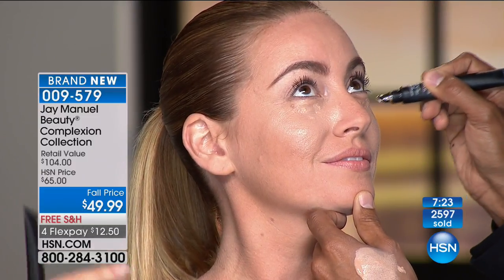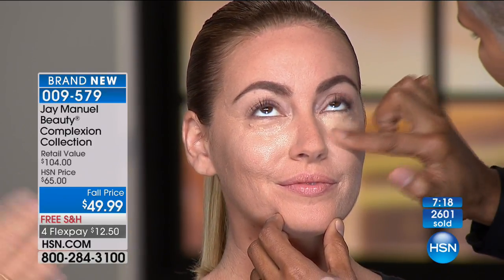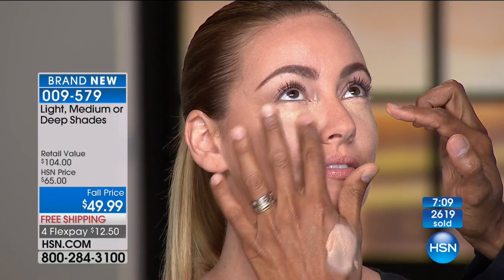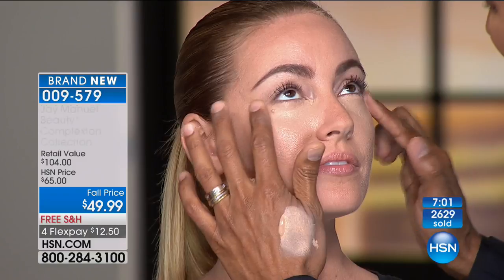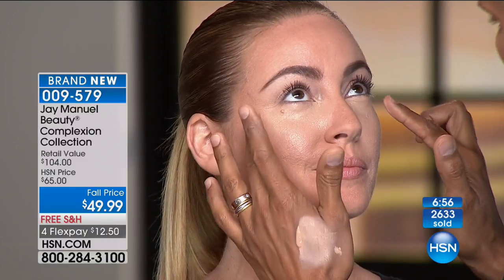I do it this way too because the cool thing is, because I'm very dark under my eyes, when I do it this way, I don't need quite as much. Do you want to know the secret why I do this live on air? Because absolutely, you can wear concealer on its own. It looks amazing on your skin on its own, and you can wear it underneath. But my Skin Perfector has such amazing covering properties as it is. Exactly. And it's got those antioxidants, and the concealer has the red algae in it. That red algae is so soothing and detoxifying to the eye. But if you put it on top of your foundation, you end up using less product.